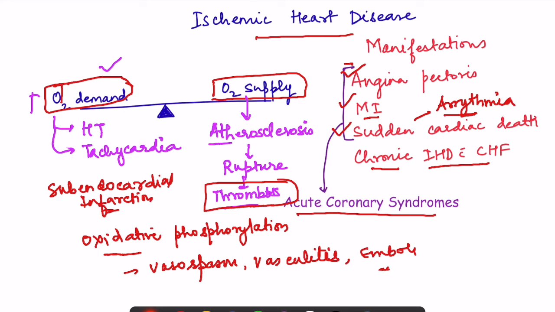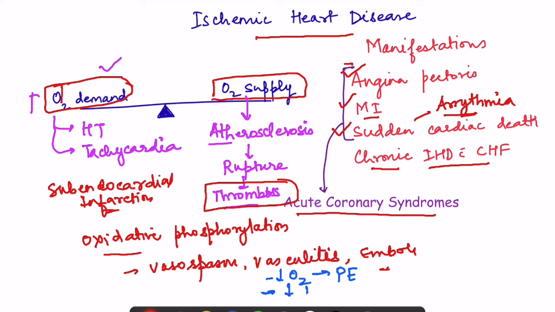Now apart from this, there can be other causes in which the blood vessels are normal but oxygen supply per se is decreasing, like if there is a decrease in oxygen itself in blood, say in case of pulmonary edema. In pulmonary edema, oxygen will diffuse less, so there is less partial pressure of oxygen in the blood. Hence, if increased oxygen demand occurs in the heart, that much oxygen cannot be delivered. So in case of pulmonary edema, there will be decreased oxygen in the blood, which can lead to MI.